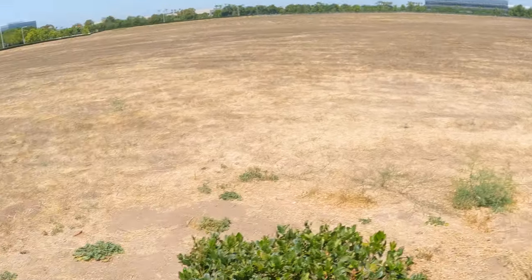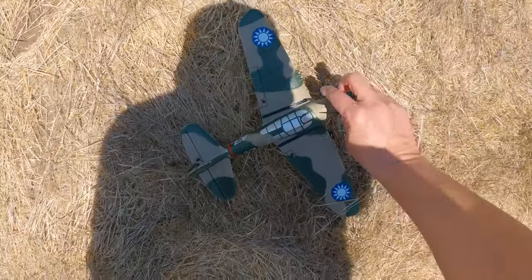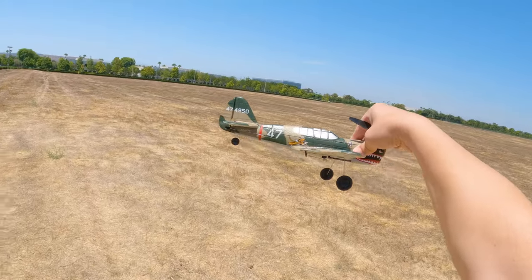Hopefully the prop is still on. Nope, prop broke off, but that's okay. That's what it's supposed to do. All right, guys. Looks like that wheel's bent back.